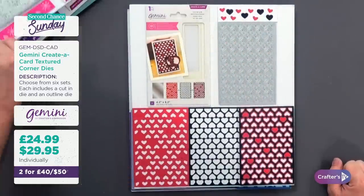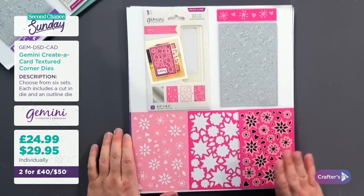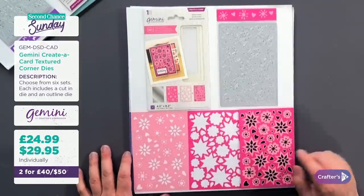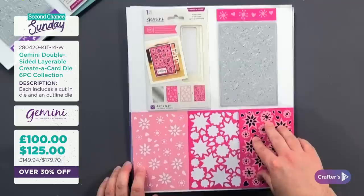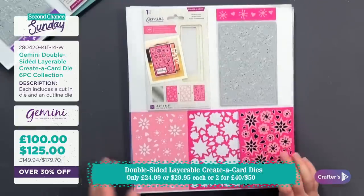This is not it. We're going to keep on going. The next one you've got is this one here. Now, this one is always very popular when we bring it to you. Individually, it's usually one of the first ones to go. It's our retro floral that we've got here. And what you've got, again, is your base panel, your top panel. And this has been put with some black cardstock. We had some black glitter cardstock last week. That would work beautifully with that.